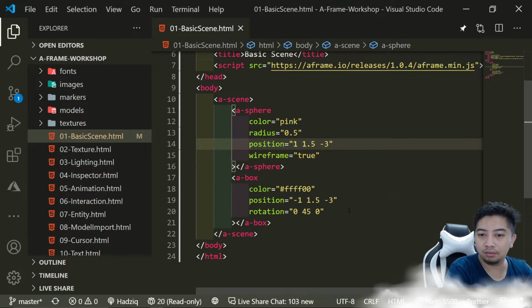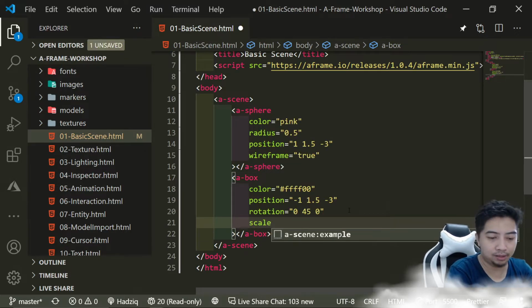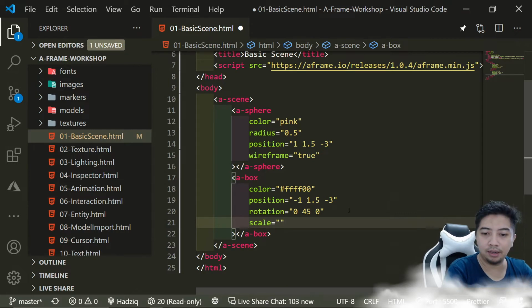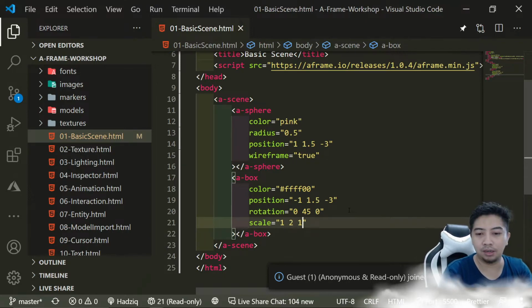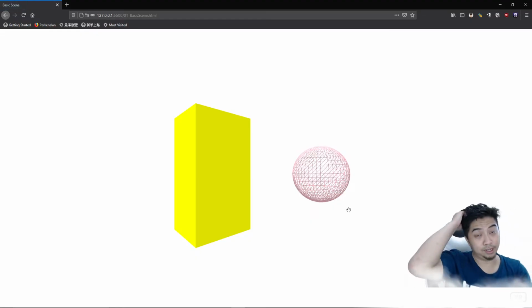Another example of transformation is scaling. Let's set the box a bit taller, so the y-axis will be twice compared to the others. Then this is the result.